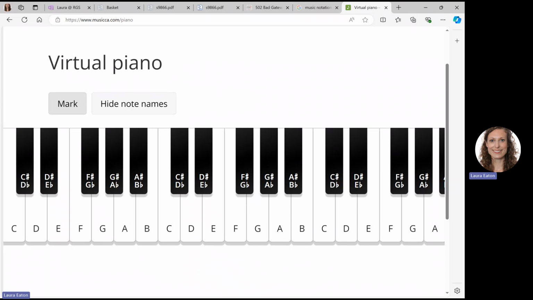Scales use different combinations of these notes to create different characters and moods. Let's have a look at some different scales. I'm going to start on C for each one of these. We're going to look at the major scale first. And the major scale has 7 notes. So starting on C, it would sound like this.